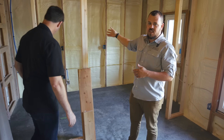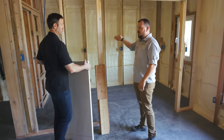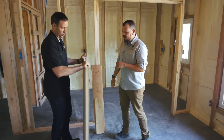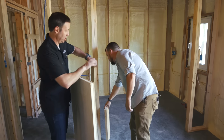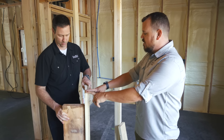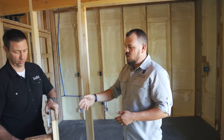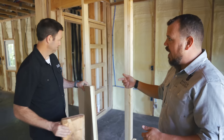We take a stud cavity that could be an R19 if it were just filled with fiberglass or loose fill. Then we're able to bump it by making a couple of changes — adding the one inch, the R6.6 Huber Zip R. So this is sheathing on one side bonded to an inch of poly iso, and this is on the backside of your 2x8 framing, and it's continuous. When we start talking about the R-value of this, this is an R6 over the entire assembly. The problem with cavity R-value is it's broken up by all these studs that are low R-value. It's an upgrade that pays itself back.